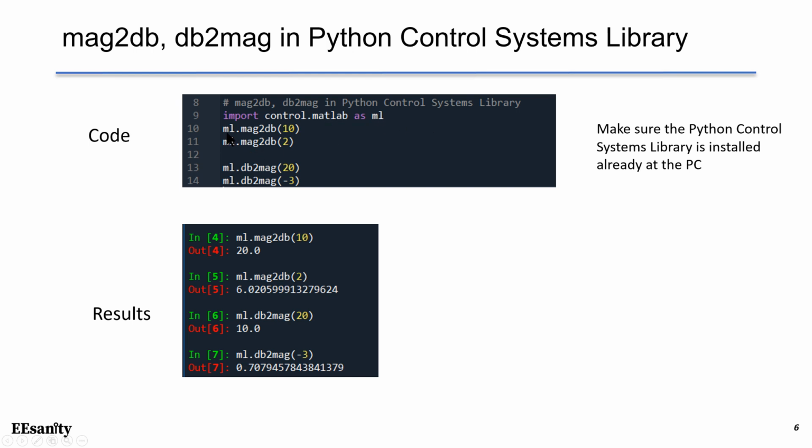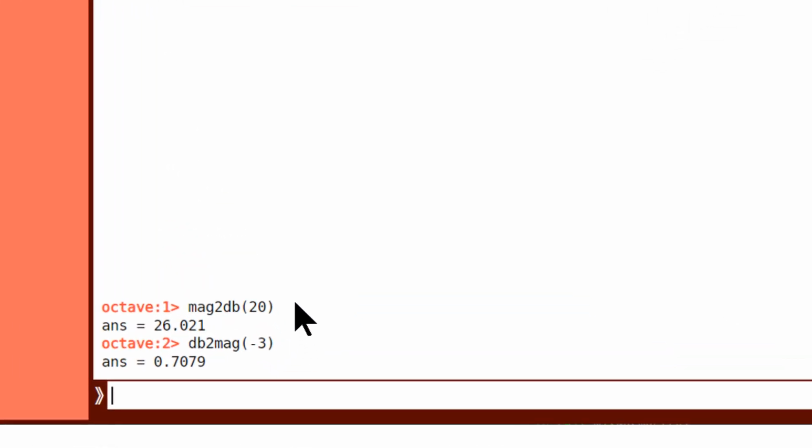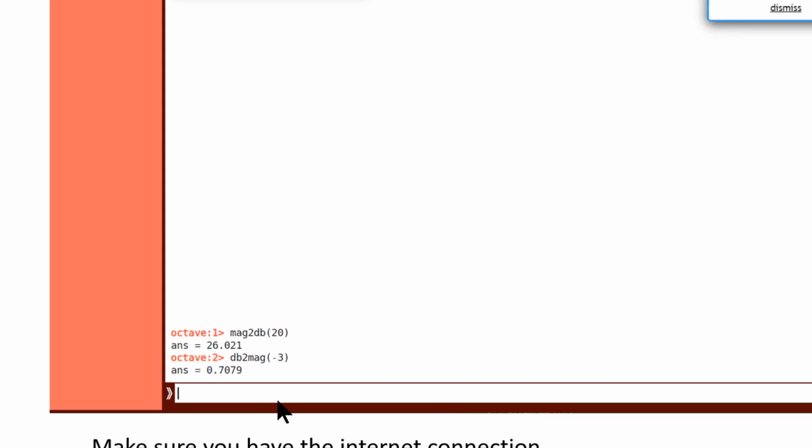You can see here ml.mag2db of 10 in decimal to dB, which is 20 dB, as shown in the results. Also, you can try different values to get more familiar with this function. If you have internet connection, you can go to Octave Online to use mag to dB and dB to mag functions, which is very helpful.